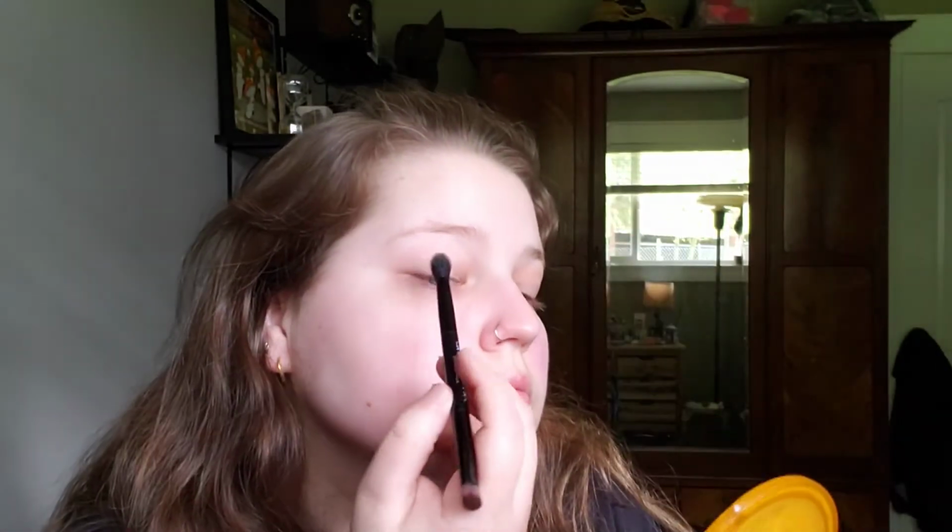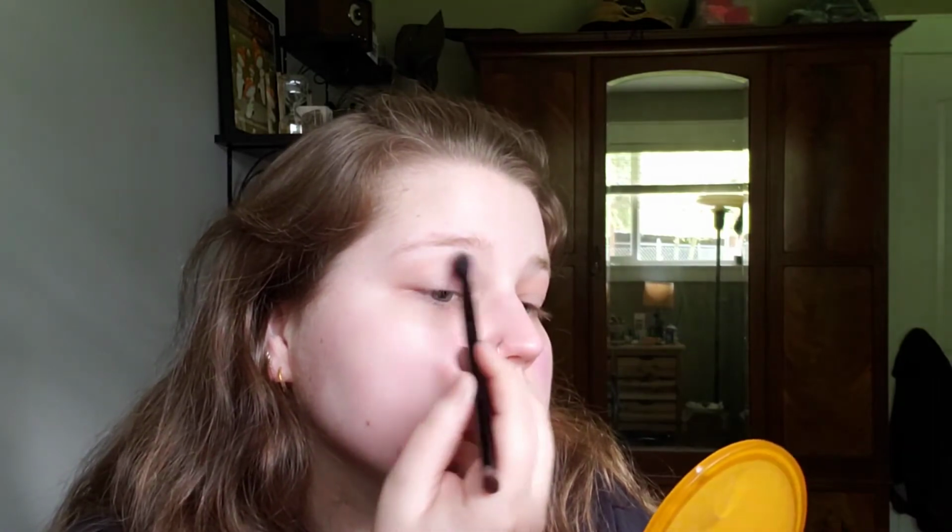Oh, and I remembered my color switch, which is not really a color switch. So just like I did last time, I'm gonna take these colors and sort of just lay down a bit of a base, because I don't want to go right in with a color that's so deep right off the bat. Not too shabby so far.